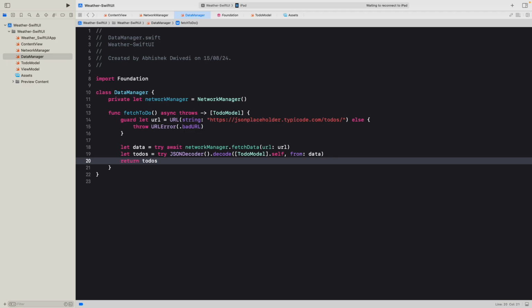So async await replaces completion handlers. You can still use completion handlers with SwiftUI, but when you are using async await, you no longer have to do it. Absolutely, you can do the exact same thing here also.